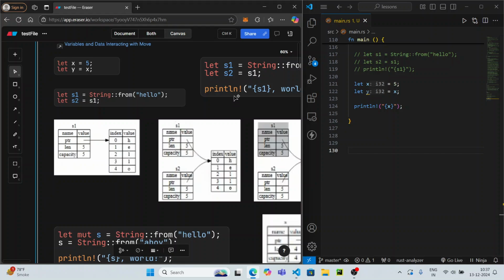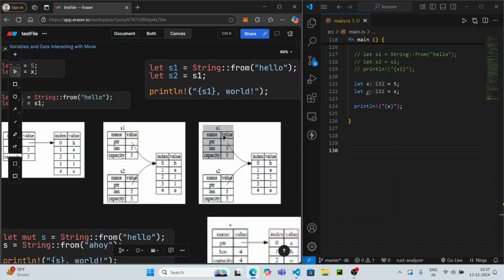And when we make the second variable, let s2 equal s1, only the stack content is copied, but the heap content remains the same. So we'll make another s2, which will also contain a pointer field, a length field and a capacity field, and its pointer will also be pointing to the same hello stored on the heap. And after this, the first copy on stack will get invalidated.